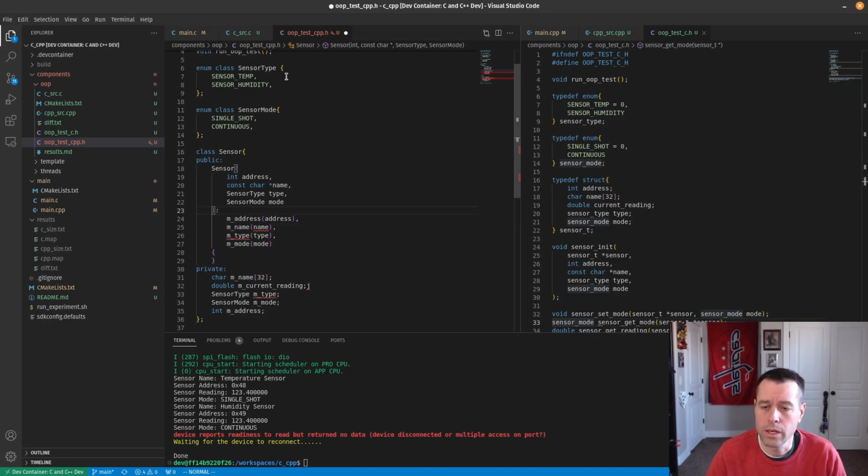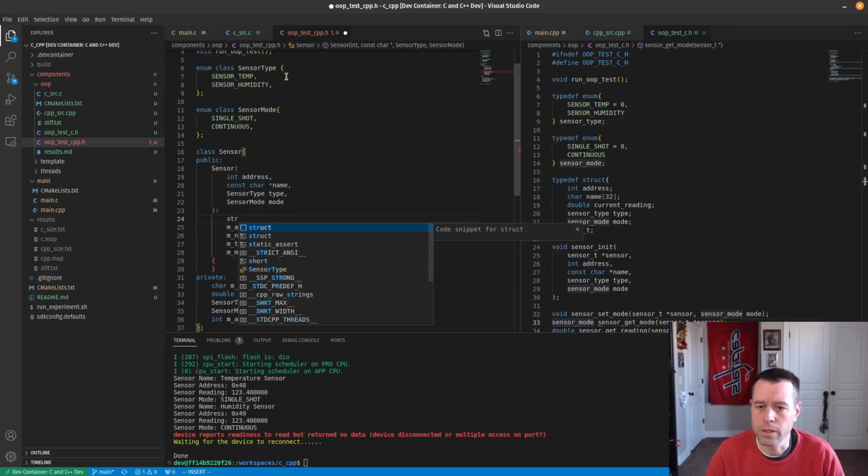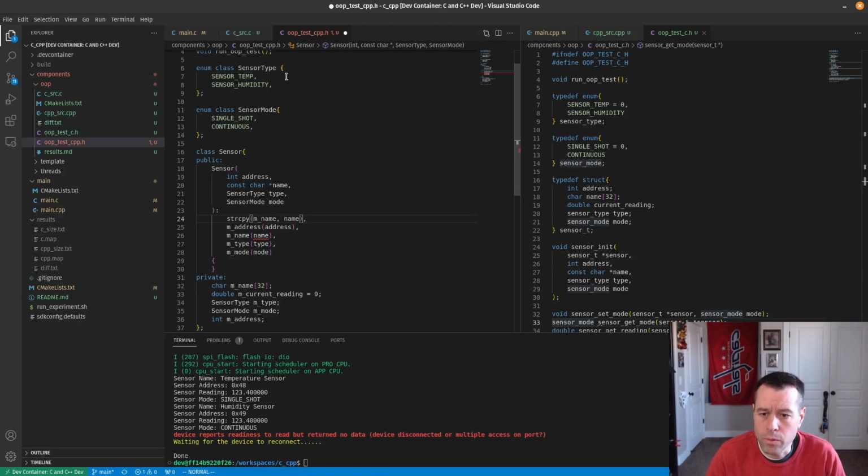So we're going to say the current reading, we're just going to set to 0. I believe we can just do something like this, right in the constructor. Like that, yep. And then we'll do the sensor type, the mode, and then the address last.